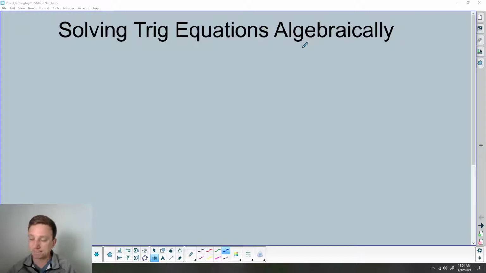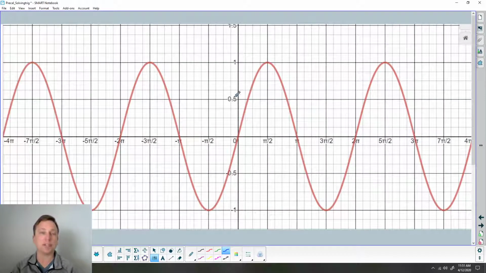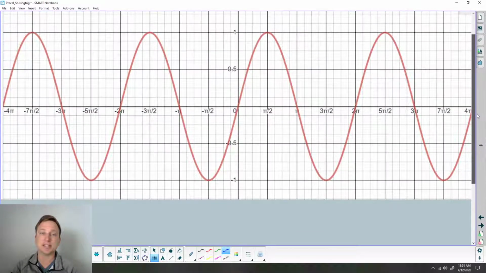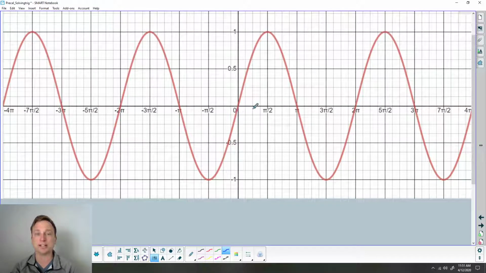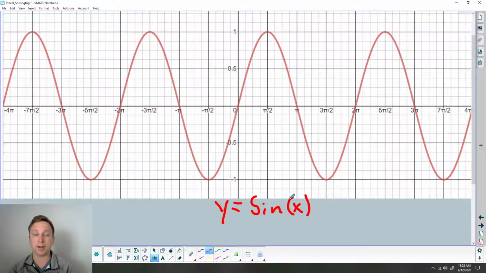So where we left off last week is we left off by graphing these trig functions. Now at a quick glance, this is a sine function, starts at the principal axis, period is 2 pi, oscillates between 1 and -1. So we can say this is y is equal to sine of x. Or in other words, every point on here is taking the sine of how far over we are and finding the y value. So this is just a whole bunch of ordered pairs. A graph represents a bunch of ordered pairs that are plotted, and this is what a sine function looks like.